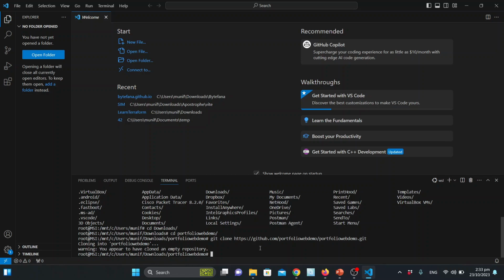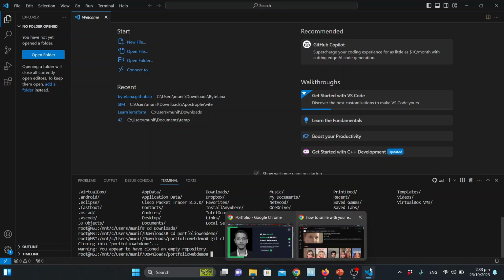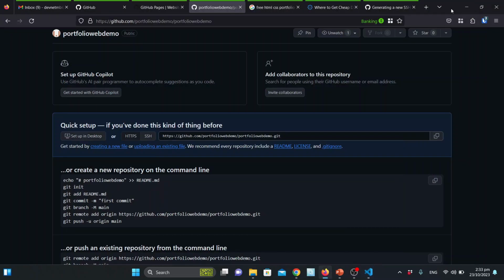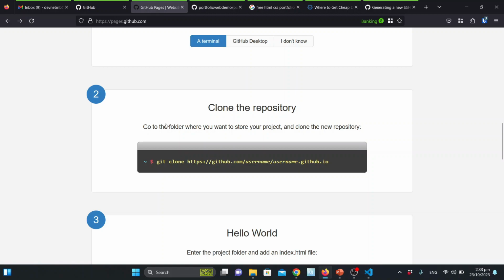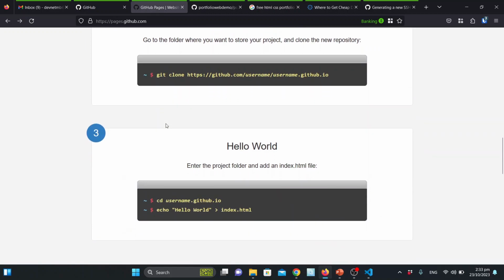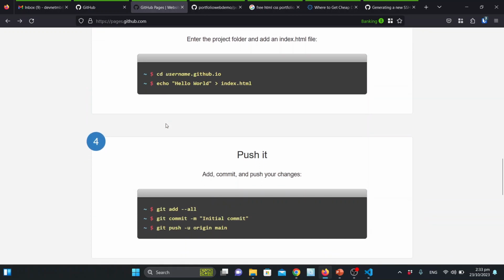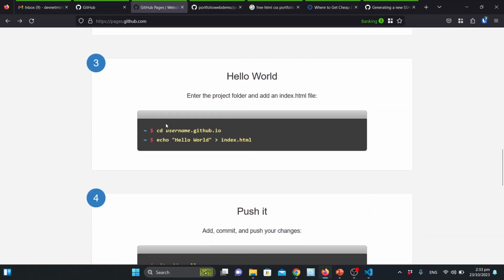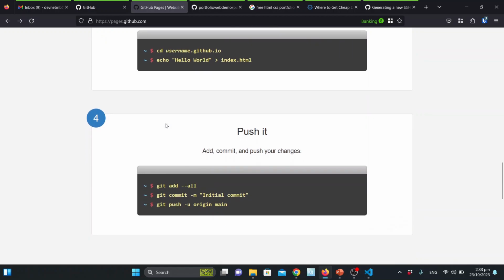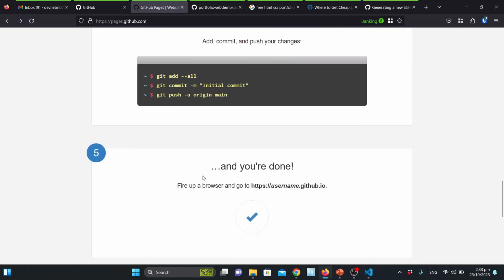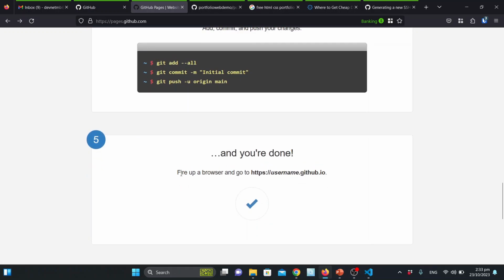Alright, now what we need to do is we can start creating our website and pushing it into that repository, and then go to this link, username.github.io.